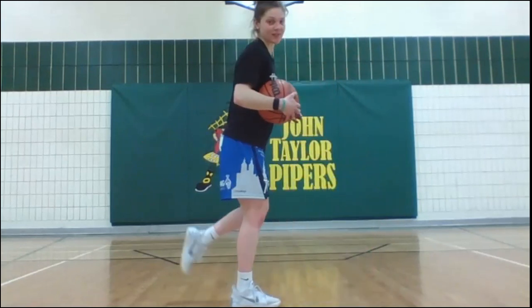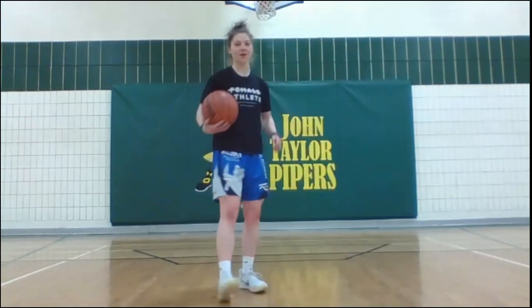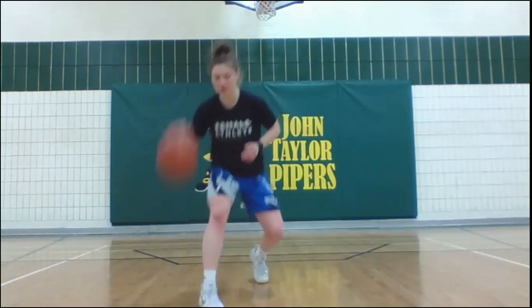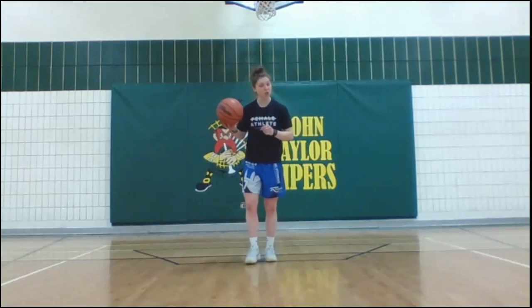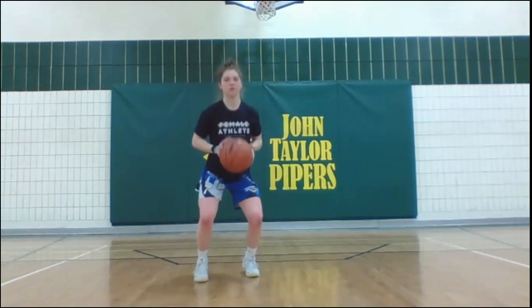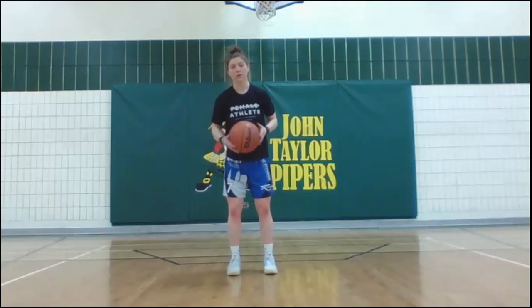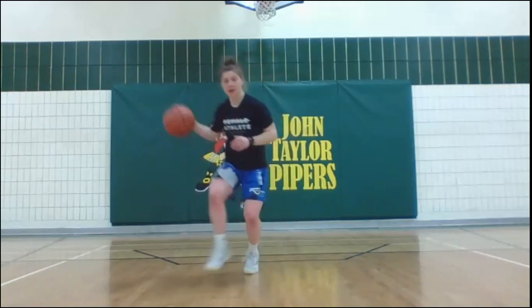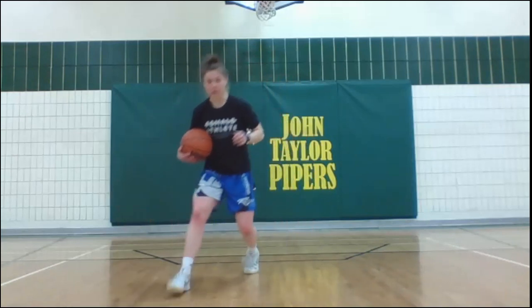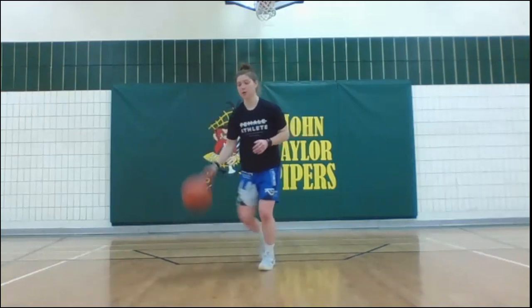This is called our pivot foot. So we're stopping here, just like when you want to do it into a shot. The tendency would be this, but if you want a faster, more efficient shot, here. Is anything wrong with this? No, but it's slower, and you're allowing your defense to come at you more. So your foot has to stay on the ground. We're going to alternate ways, keep that foot on the ground. Here we go.